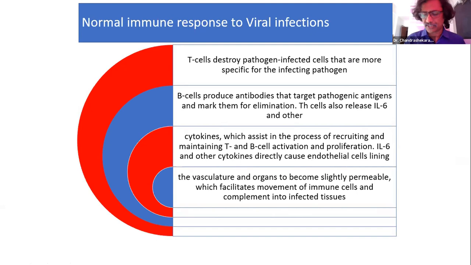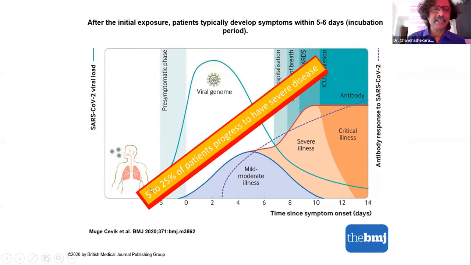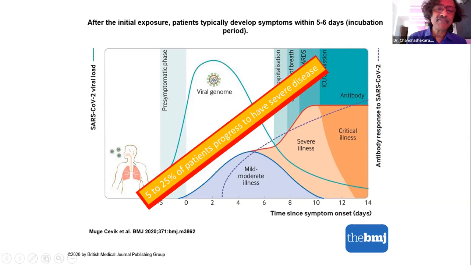The clinical trouble is the 5 to 25 percent of patients who either progress to severe or critical illness. This 5 to 25 percent depends on the population at risk. The elderly population have a higher risk of developing severe disease, and individuals with higher comorbidities also have that risk, while younger patients are less likely to have severe disease. The question is: when 75 to 95 percent of patients successfully eliminate the virus, why do a few land in severe disease? I will dwell on how adaptive immune response dysregulation can result in severe disease.